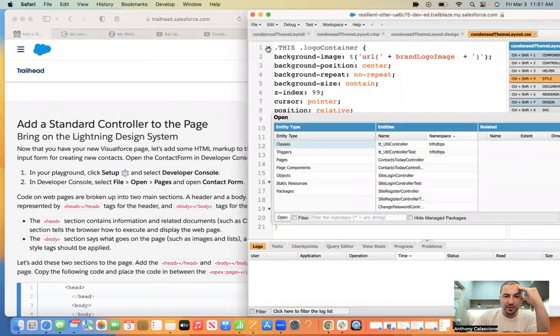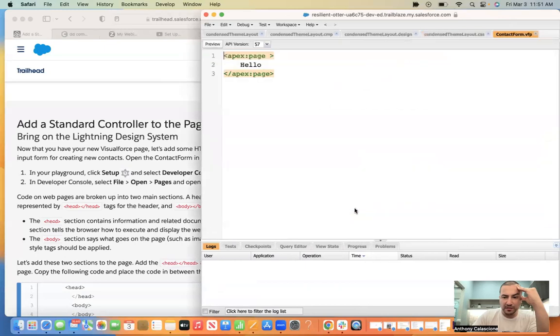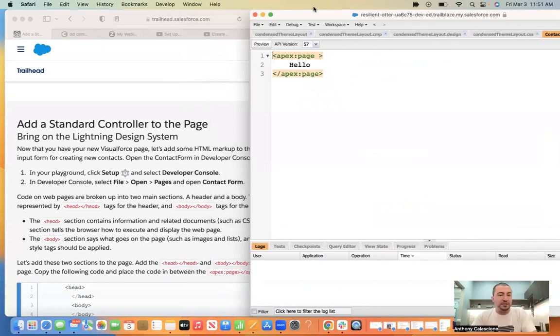File, Open Pages, okay, and Contact Form. Always at the bottom. All right, did we do it correctly? Maybe double click it? Okay. So I double clicked it, that's how that worked.